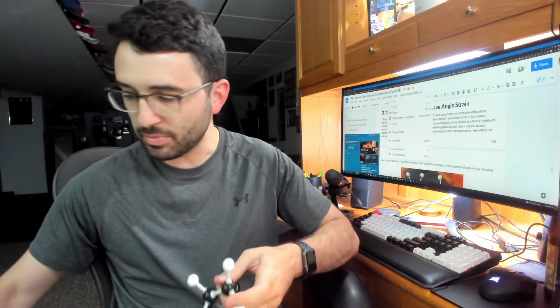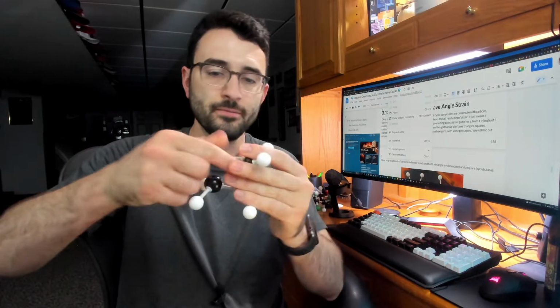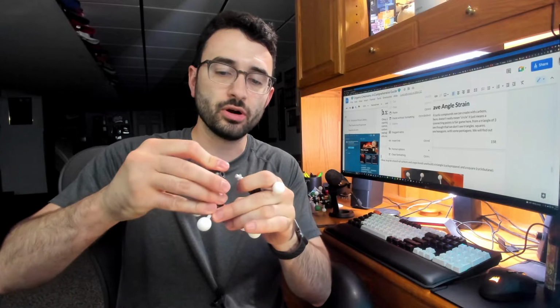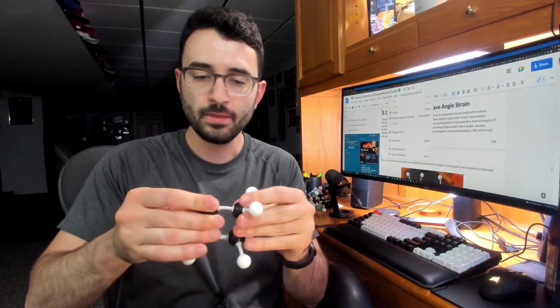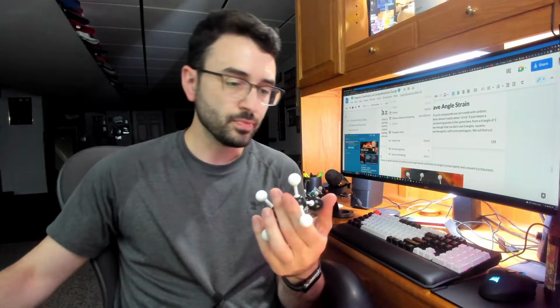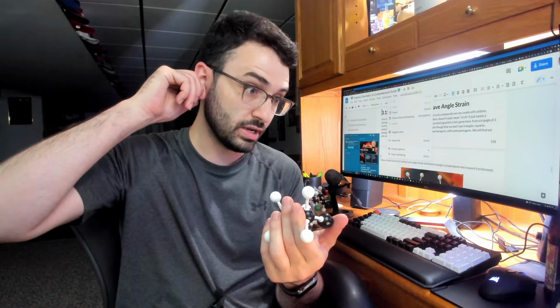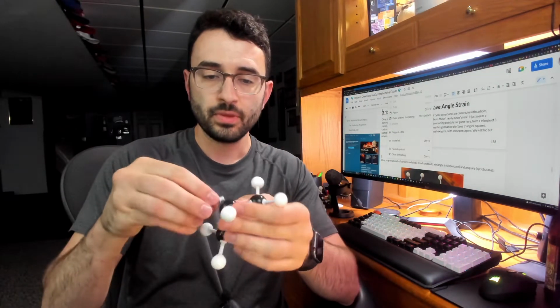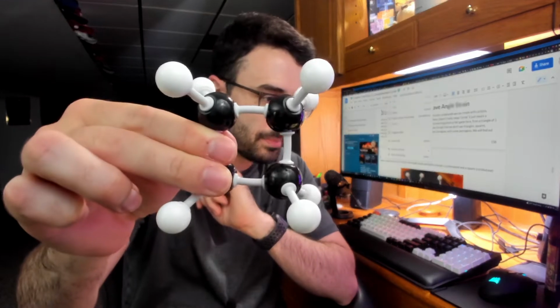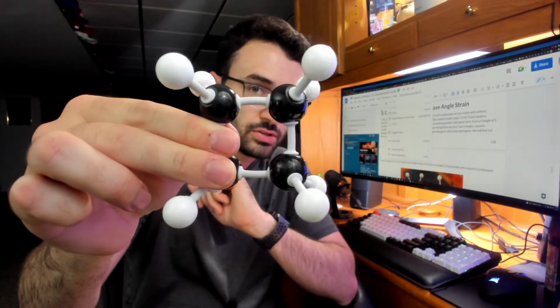So let's make it a square now. Go ahead and undo your triangle, and we'll add on a 4th carbon here. And you can see the internal angles of a square are 90 degrees. So we're a little closer to 109.5, but still not quite there. Then we'll fill in our hydrogens. But you can still physically see the bend on those sigma bonds there.